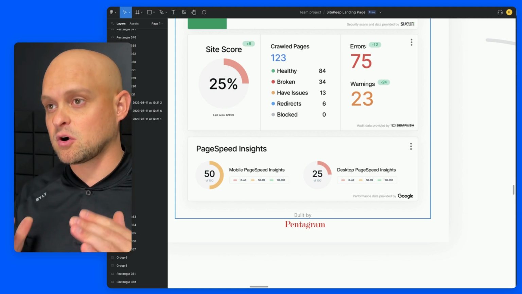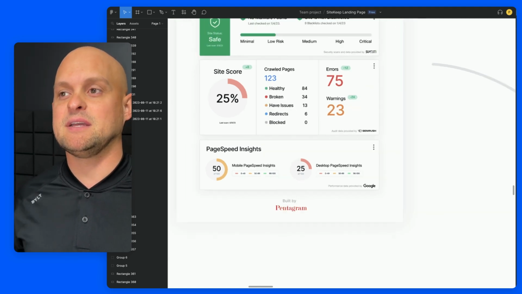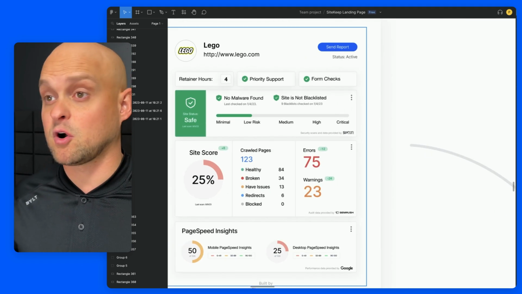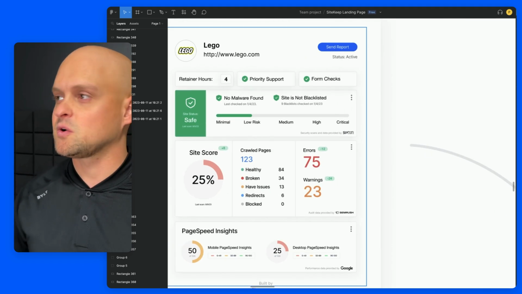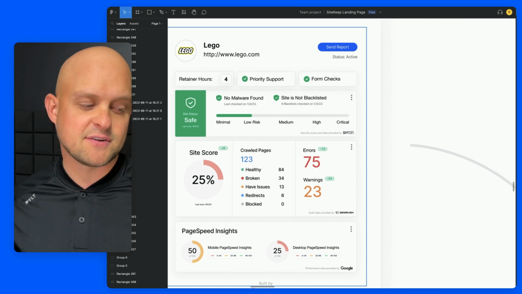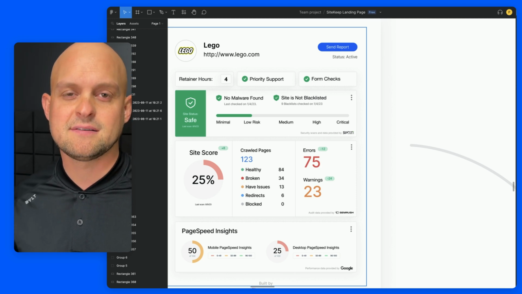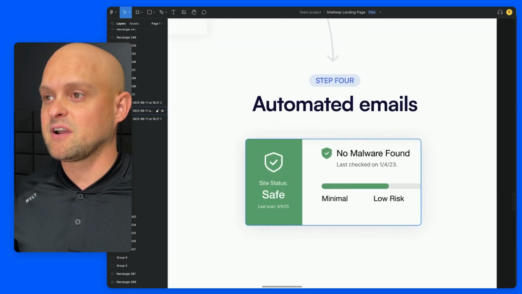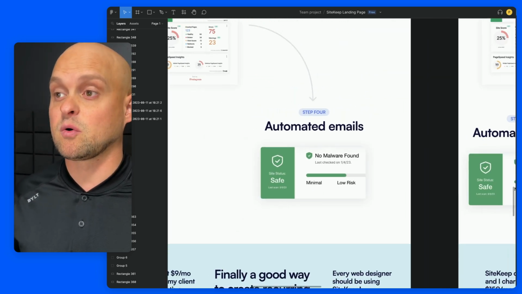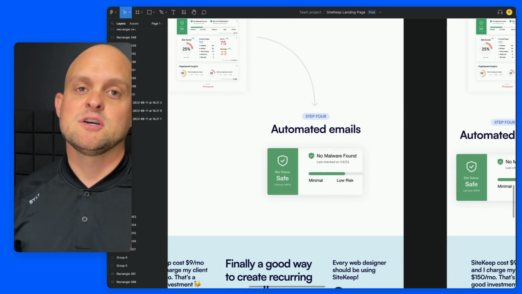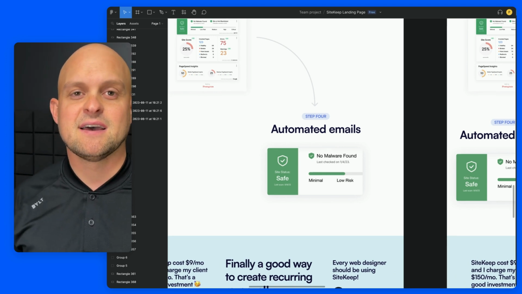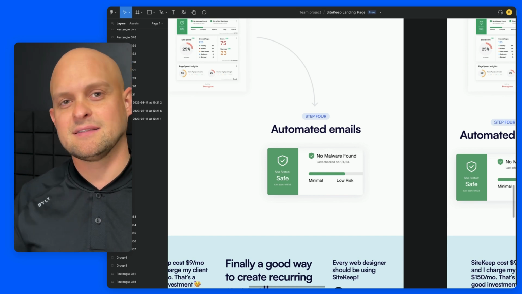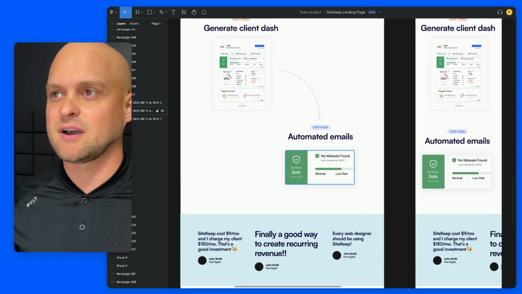Now, these are just the most basic features that tap into APIs, but what you're going to notice is there are a bunch of custom cards that you can create as well. So anything that you're offering, even if it's ultra unique to your client, you're gonna be able to show that here on this dashboard. And then at the very end, and I don't have an image for this one yet, you're going to be able to automate the emails. So every month on a specific day, they get an email report that shows all of this data, and it also has a link to log in to see their custom dashboard.